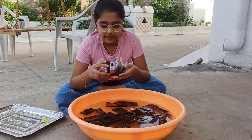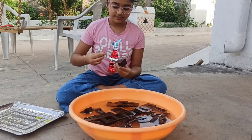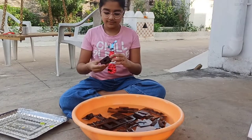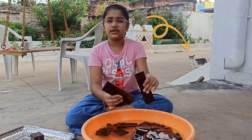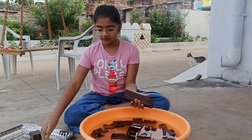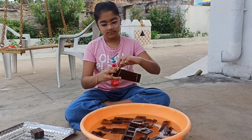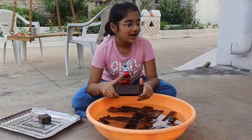So now I will put the pineapple pieces together and tie them with the elastic. And you have to make them all like this. So this is how you do it for the smaller singular molds. But for the ones which are like this, very long, you have to first piece them together. Put one rubber band here and another over there. Just like this. I'm gonna piece all of them together and put it at a side.